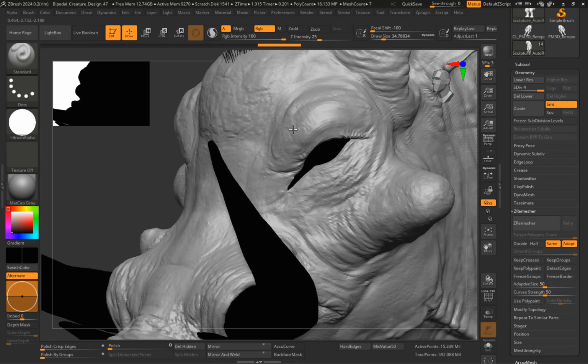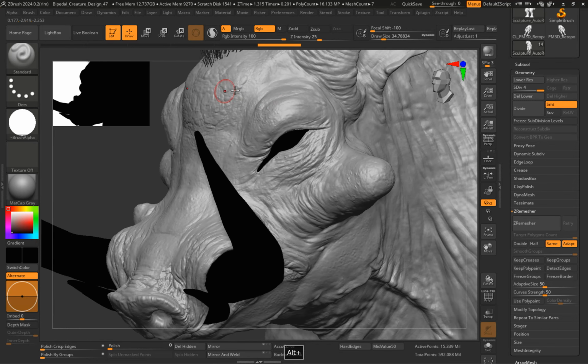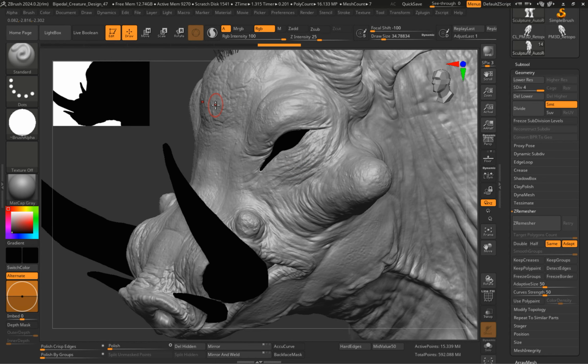And then I'm going to start painting some areas. Now you don't have to paint every single section of the topology. If you do, you'll probably find that it more likely won't work. So you don't want to go crazy with this, but you want to be able to dictate the flow in particular areas.